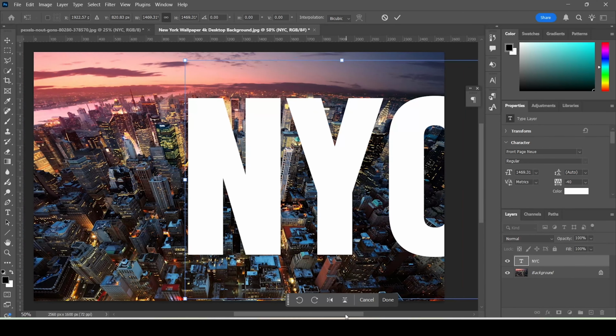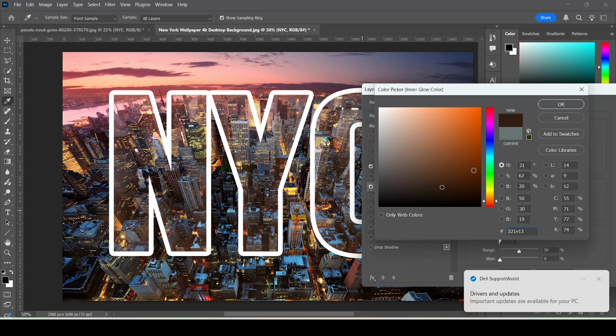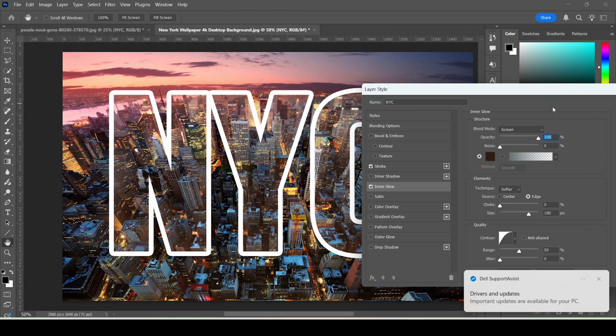You can then resize the stroke to be around 30 for example, and make sure the position is set to outside. You can also set a color for your stroke, and you can also make this effect better by adding an inner glow. Set the blend mode of the glow to screen, increase its opacity if we want, and you can click this box and pick a color from your background image to kinda make the text blend more, I guess, with the image. And you can choose to remove this, of course, it's optional.